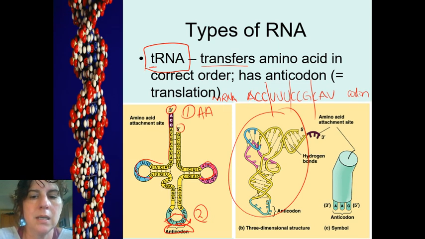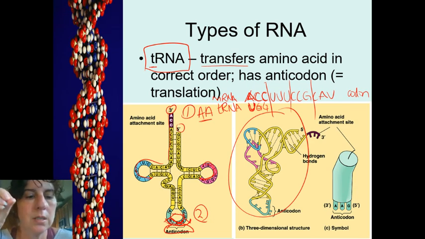So where ACC is, when my tRNA comes in and brings in its amino acid, there's going to be a U, G, G on this little section right here that bonds with it. So this code ACC that corresponds to the code that came from DNA, right, is specific to an anticodon UGG, and that anticodon is specific to one tRNA that carries one specific amino acid. So you could see at this point where the DNA is specifying a specific codon on messenger RNA.